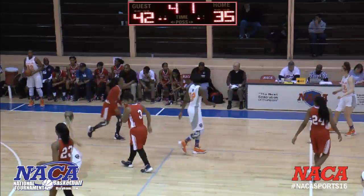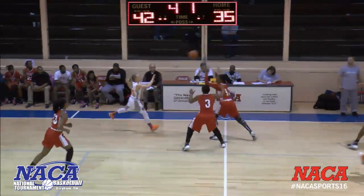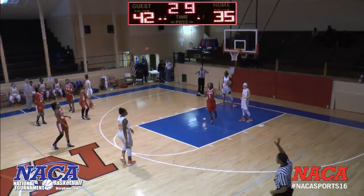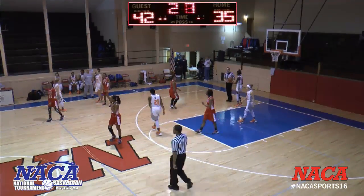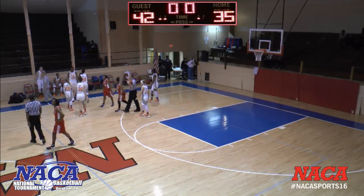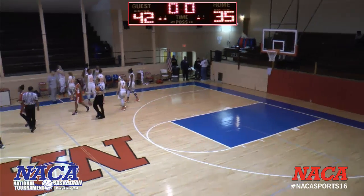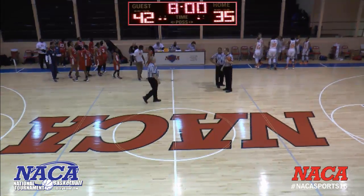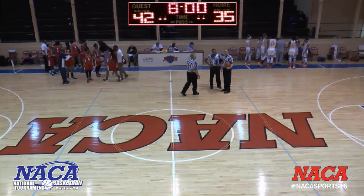on Raven Riley. That's 2 seconds first here. And down to 4 seconds. And 4 seconds. They put a couple back on the clock there. And that should be the end of the quarter, and it is 42-35. That is the lead for National at the end of 3 over TPLS.